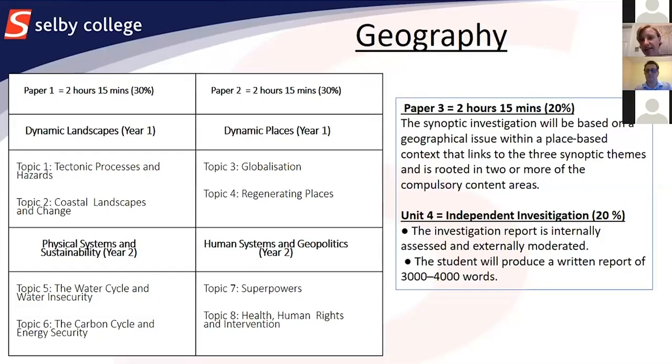The final part of the geography exam is paper 3, which is really hard to explain, but it is basically a synoptic investigation. You get given a booklet of information about either a place or an issue in geography. The issue is rooted in the knowledge that you've gained from paper 1 and paper 2, so it will be in 3 of the topics across those papers. The aim of this paper is to see if you can connect together the different elements of geography, which sounds horrendous, but actually is the paper that students I teach do the best on. It's because the whole way through geography, we try and connect together the different topics. If you study and learn paper 1 and paper 2 well, paper 3 sort of takes care of itself, because you're given a lot of information in the paper 3 exam.